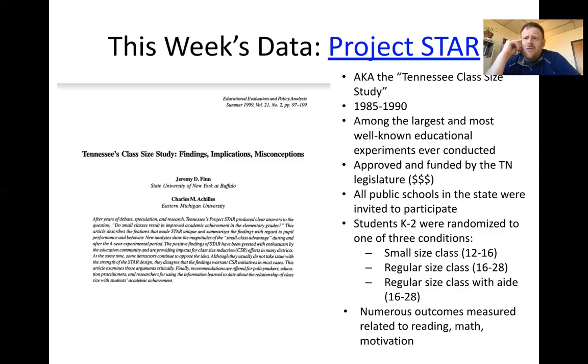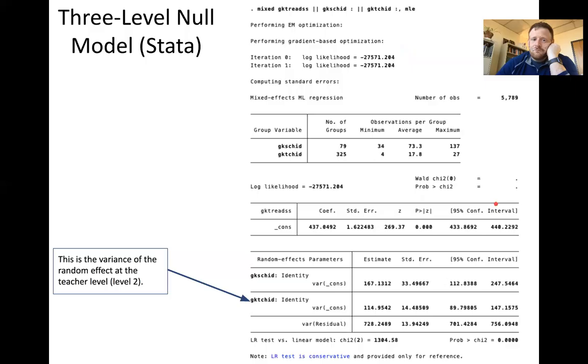The data are available. I believe I got this from Harvard's data archive. It's online, freely available. There's a really big code book that has a bunch of information about it too. We're just using a little slice of the data. It's longitudinal and is really complex, but we're using just one little part of it.